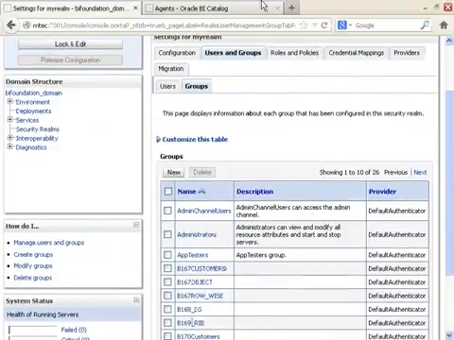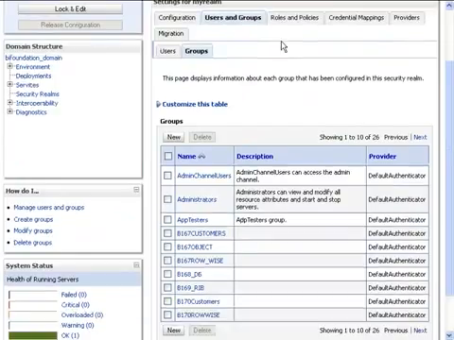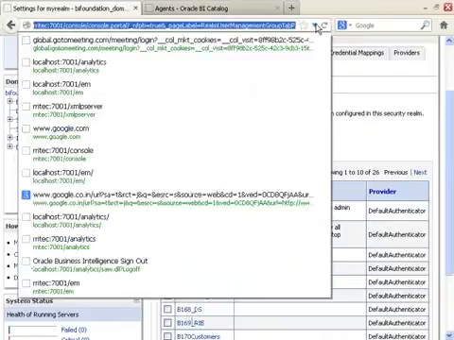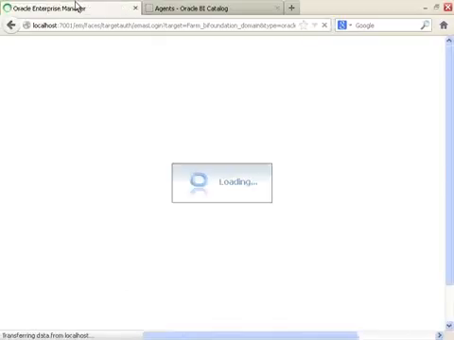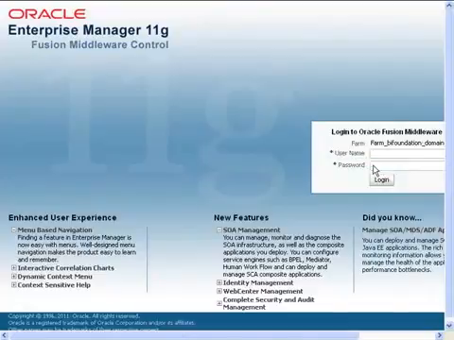Let us go to Enterprise Manager. Username as WebLogic, password as RRITech123.